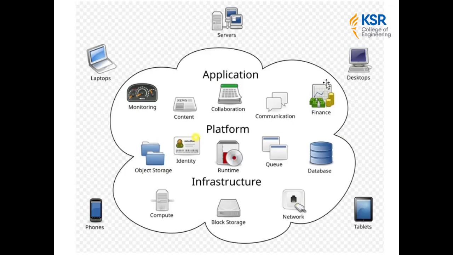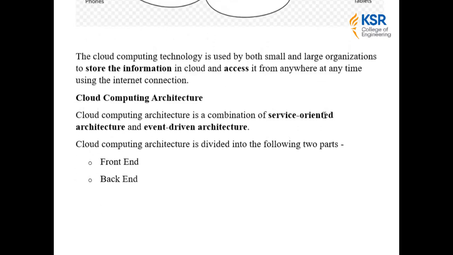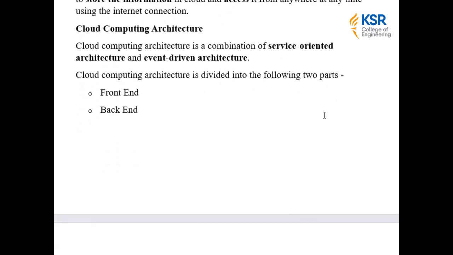The cloud computing architecture consists of many cloud components. Each of them is loosely coupled. They are not dependent on one another, and one service is not dependent on another service. We can broadly divide the cloud architecture into two parts. One is the front end, another one is the back end. Front end means what we are able to see. Back end means we can't see the operations existing at the back end of the system.